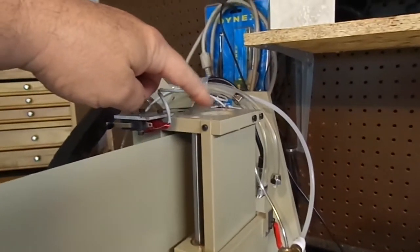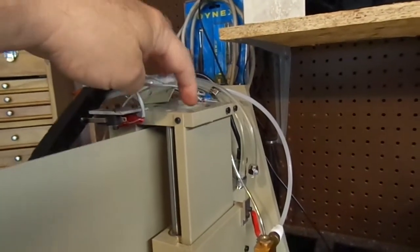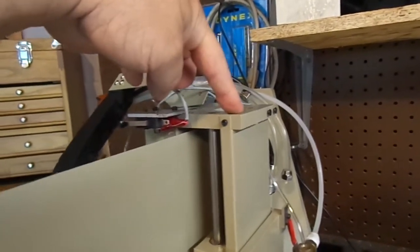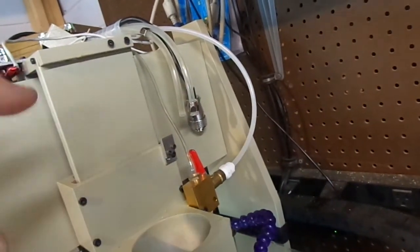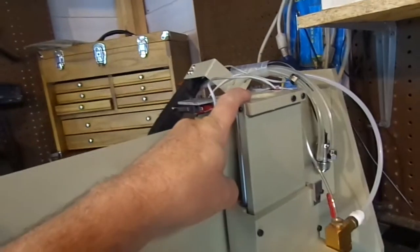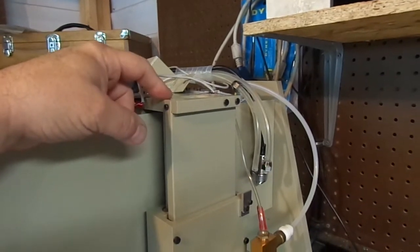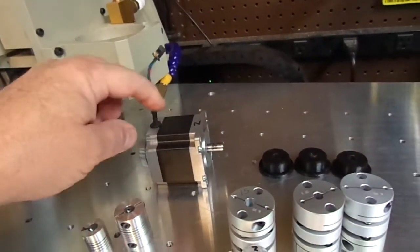The coupler will be sticking out slightly above the hole, so our problem is getting the hole larger. We could take the machine completely apart — the Z side plate, which is now my Y but originally was the X, and the whole back plate — and take them to a machine shop to have them bored out. But I want to find a solution that lets me do this on the machine. Now that we know our offsets for the motor, we can make some spacers to face the motors off.